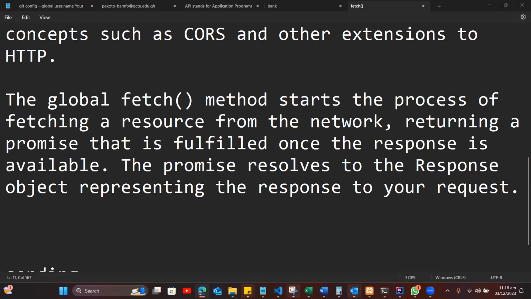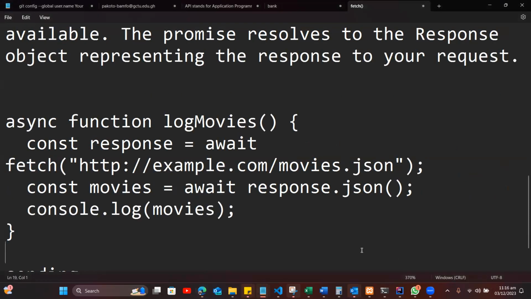Now, the basic structure of a fetch statement is like this. So here I have a function. Now, the function starts off with the keyword function.